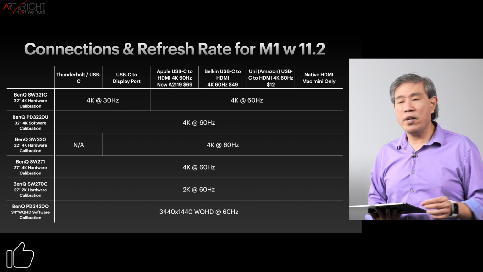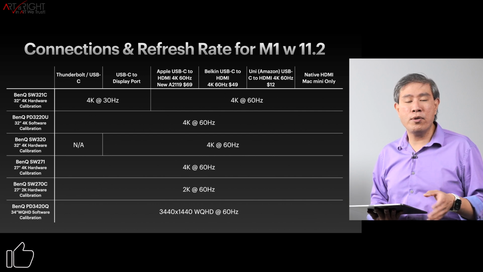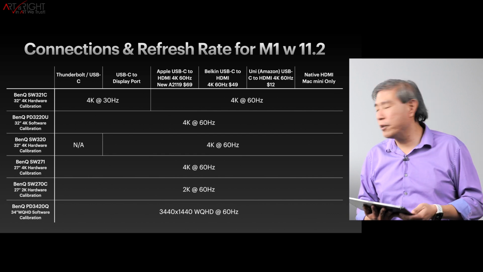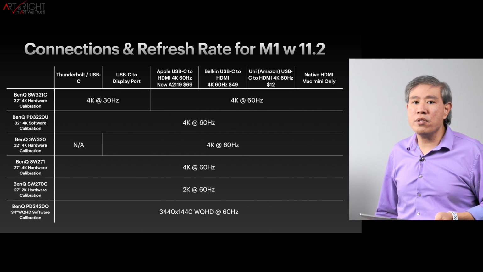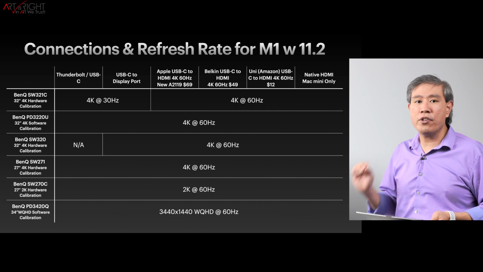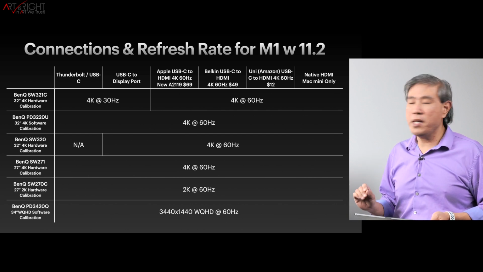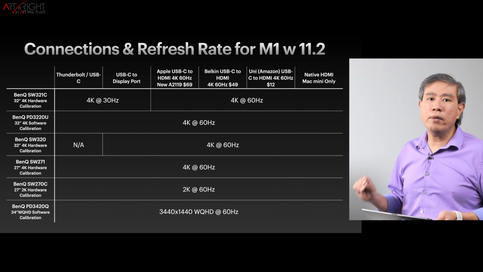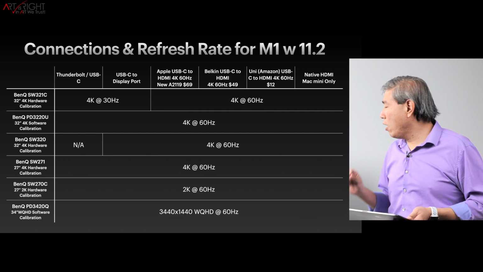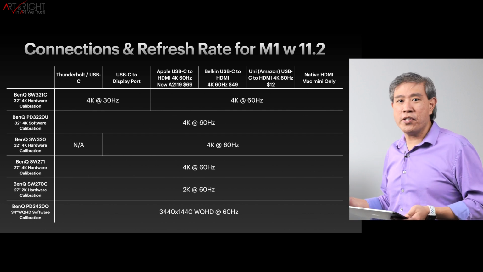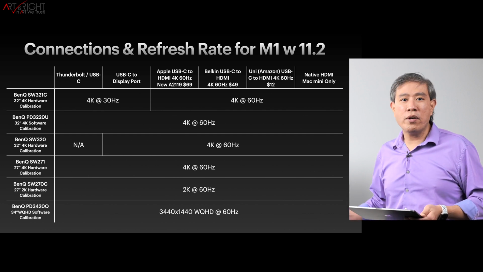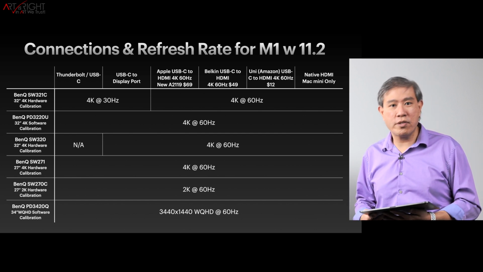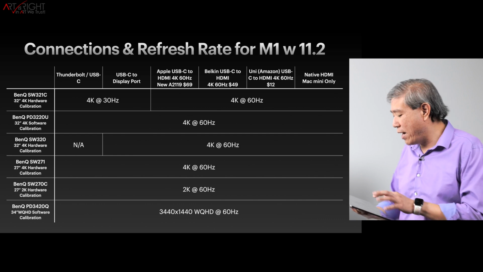The one that I'm running into issues with right now is the SW321C, their hardware calibrated 32-inch 4K flagship model. It has an issue only when you're using a native Thunderbolt or USB Type-C to USB Type-C cable, or a USB Type-C to DisplayPort cable. You're still only able to do 4K 30 on that display right now. However, there are solutions to this, as you will see, and you can run 4K 60 without any issues. Native HDMI from the machine would also be one of the solutions, depending on the machines that you have.